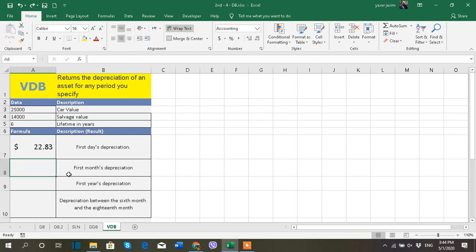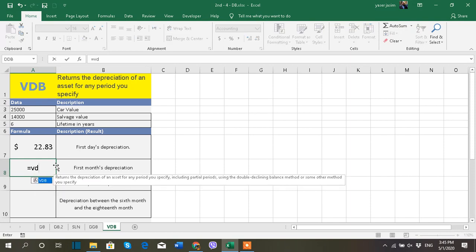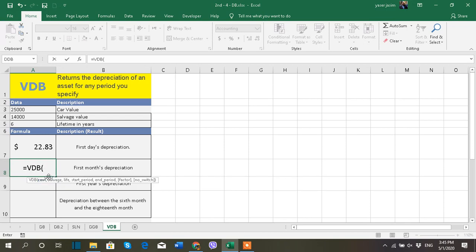Same thing with the month. I can do it for the first month, second month, 10th month, whatever. Now how do I calculate for the month? VDB, double click. I need the cost as well, the salvage, lifetime. Now because this one is year and this one is month, I need to multiply by 12, the same thing as with day.